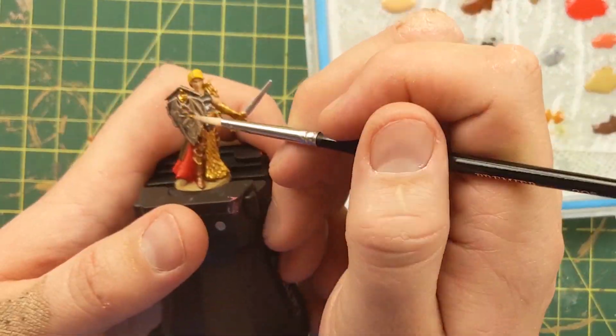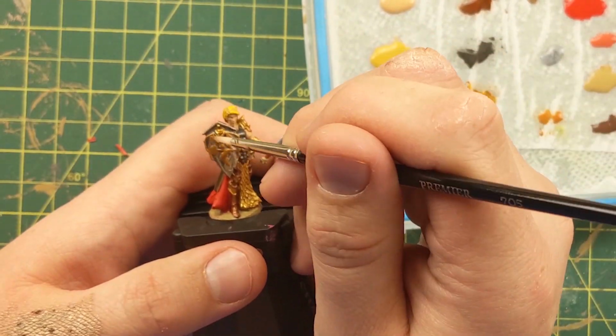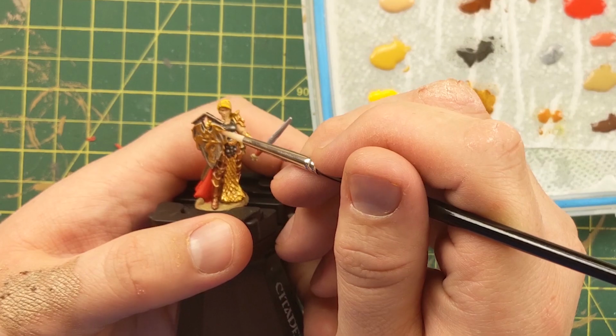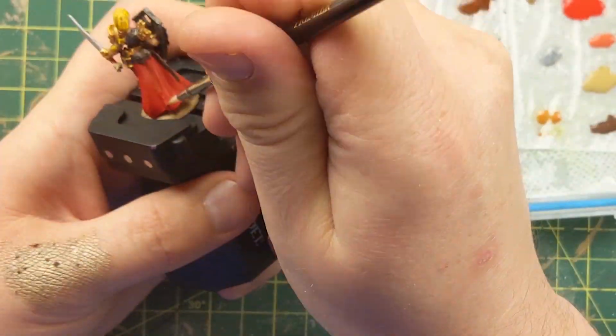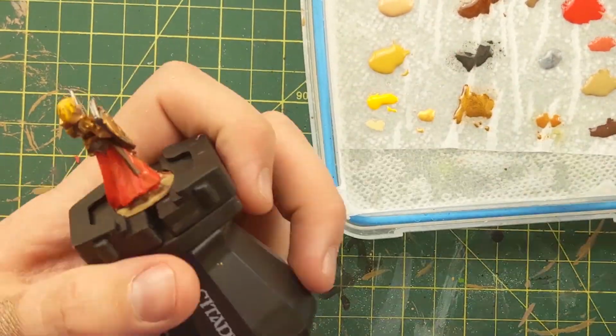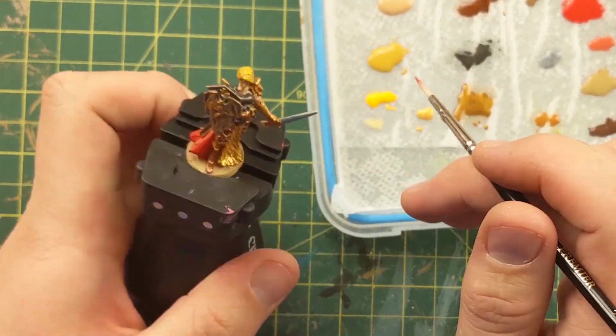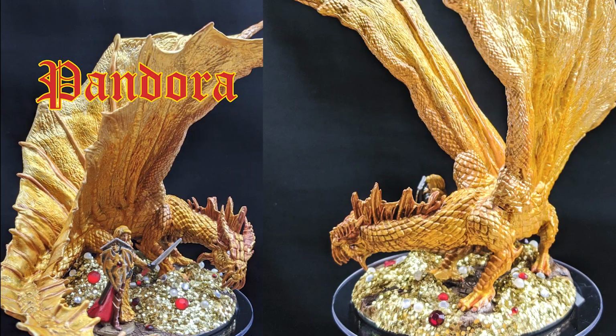My 10-year-old daughter had an idea to put one of the rubies from the treasure pile in the center of the shield. It was a really good idea. Thank you, Claire. So I glued that on there, but for now, dry brush the shield, then a little bit of Retributor armor on the front, little gem in the center. And I think that shield's actually got like a succubus on it. But you know what? It looks draconic enough. We're good with it. So here we go.